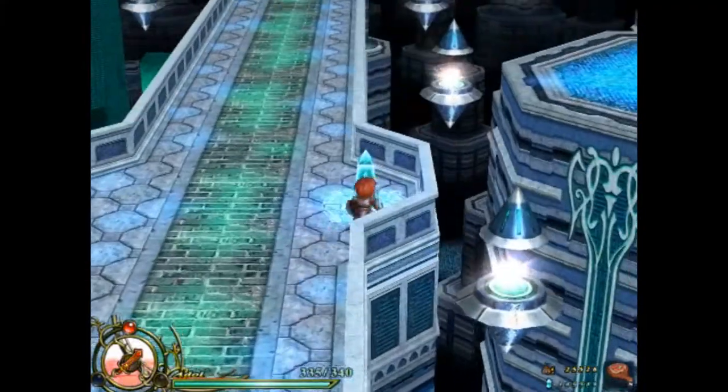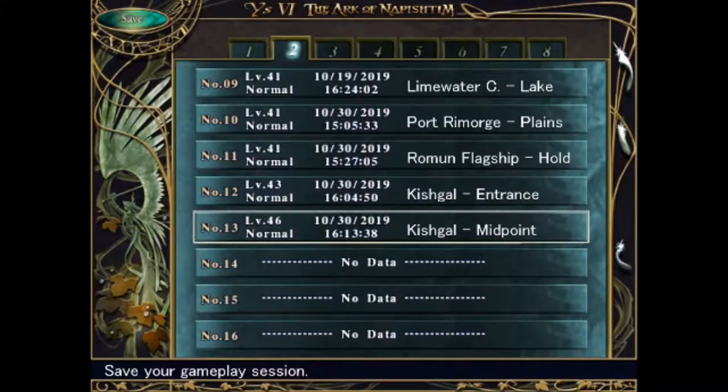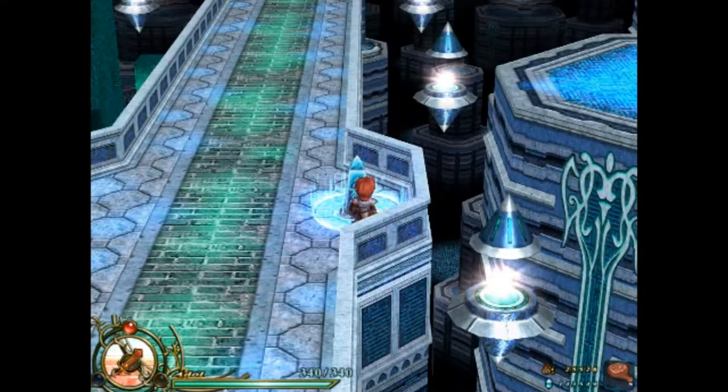Alright, so we're at the Wyvern Corridor. Gonna go ahead and save. And then next time on Let's Play E6, we will take care of some stuff in the overworld before heading off to the final boss.